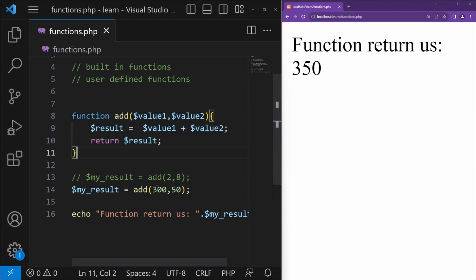This is just a basic example because we are only adding two numbers here, but when you write PHP applications, you will find them more useful. These are one of the most important concepts of any programming language, and when you learn object oriented programming in the coming videos, you will find that in object oriented programming everything is done by PHP functions.